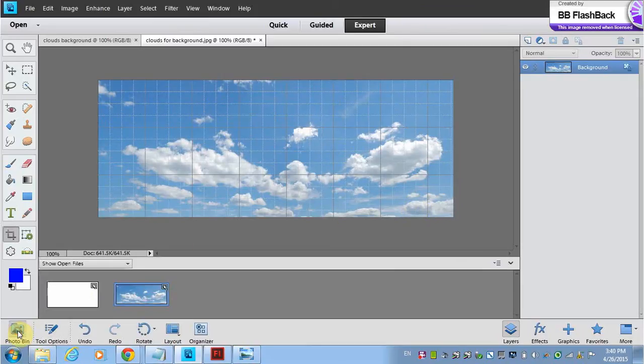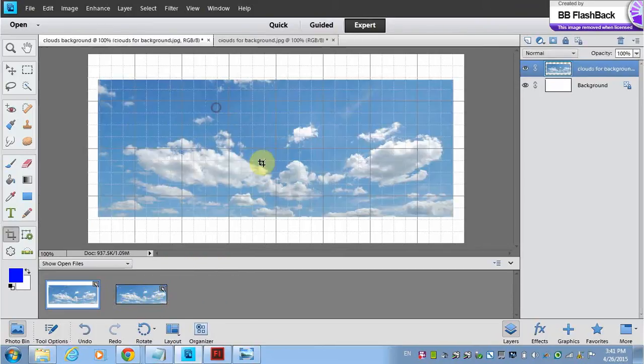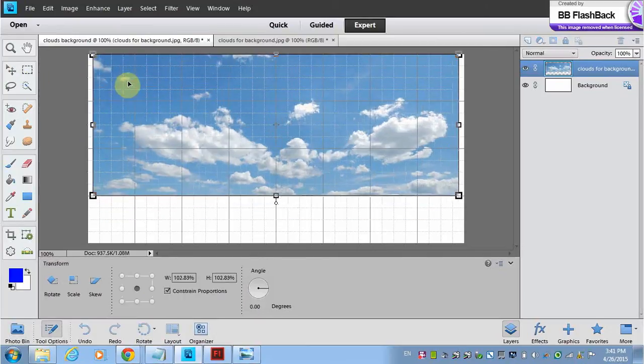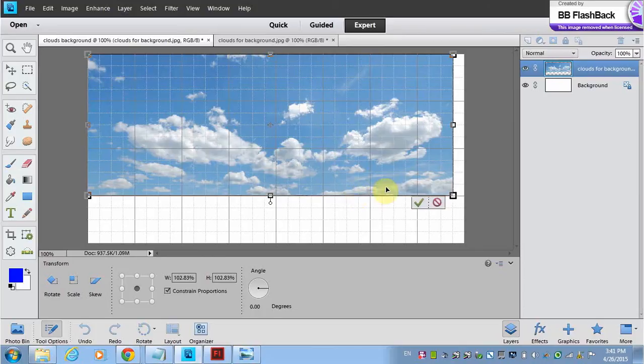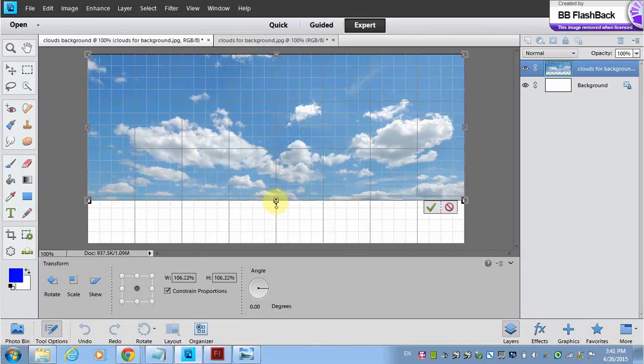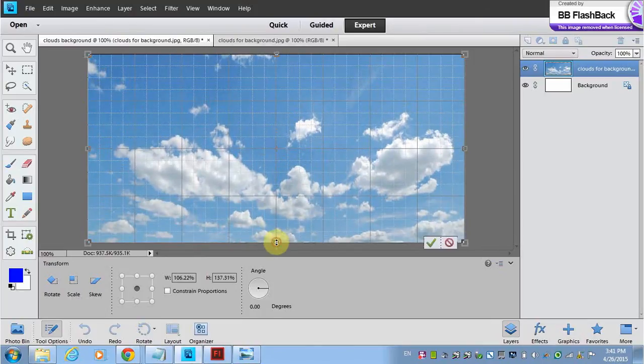And then if we go back to our photo bin here, here's our canvas size. We want to make sure that we're exactly that size. So I'm going to drop my photo onto that canvas. And then I'm just going to make this fit right on top of that canvas size. Now we might have to stretch our photo, and that's okay. That still looks all right. So that looks pretty good.